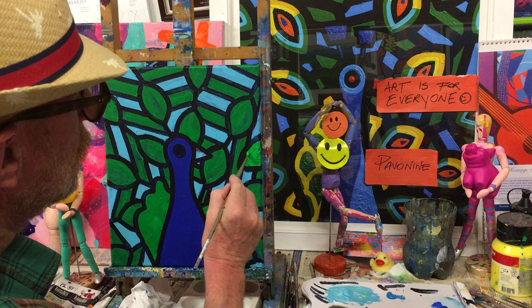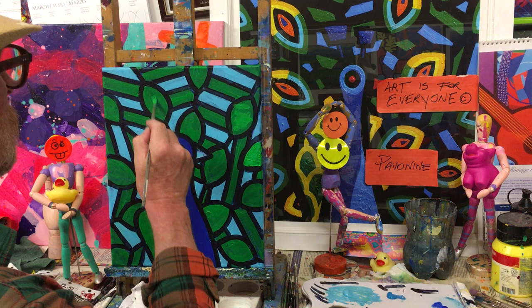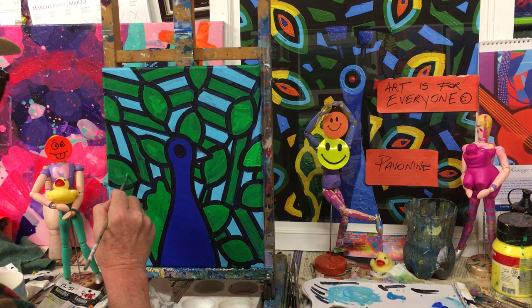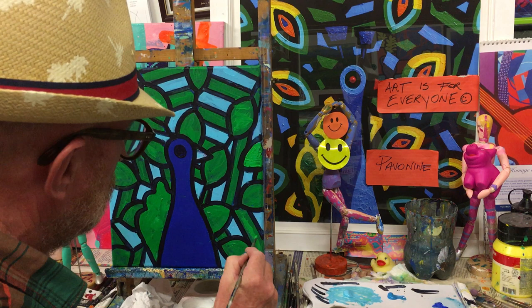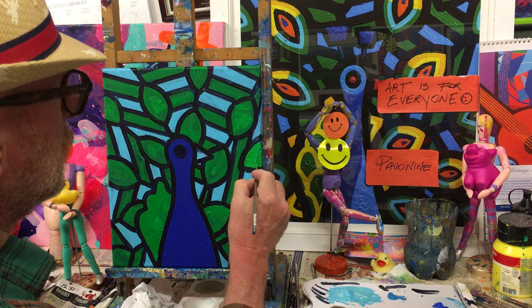Just building it up nicely there. If there's any other spots that you think need a little bit, just do it, you know, nice and loose, because the whole idea with this is it's a dynamic piece. Dynamic with colour, dynamic with species, dynamic in every sense. And if you just see another little piece and say, oh yeah, I need a little bit of green there, just throw it in for the moment. We will come back to it again and add more to it as we go along, so don't worry.